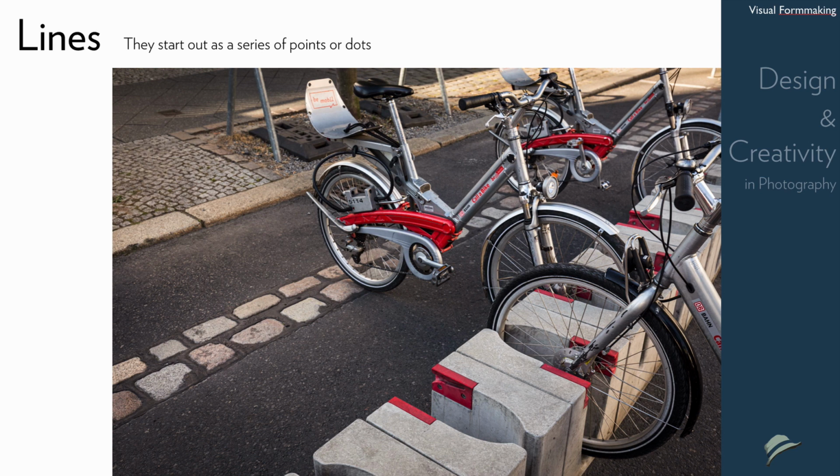All right, and then sometimes our lines, in this case, they start out as a series of dots, and sometimes our lines are more, in our memory, metaphorical. I just loved this shot as I was walking through in Berlin of these bicycle racks where the bicycle tire itself is on the line where the Berlin Wall once stood.